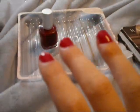So yeah, I'm going to paint the rest of them and then show you what they look like and then show you the important parts of painting your nails. And sorry this video isn't exactly how I planned it to be, because I guess I didn't think of where to put the camera. So now my nails look like this.